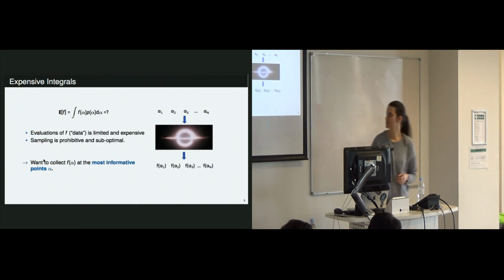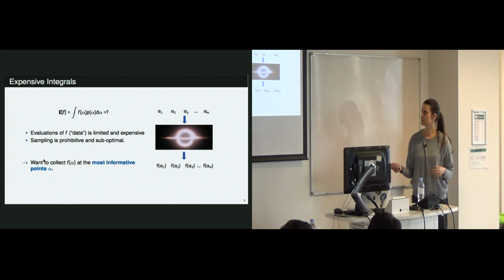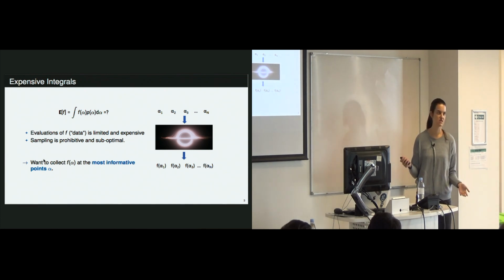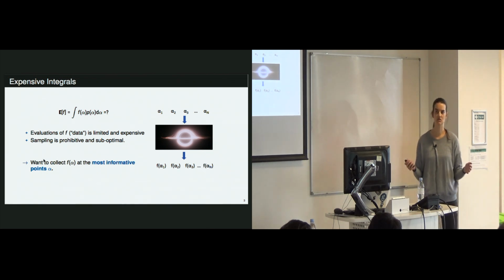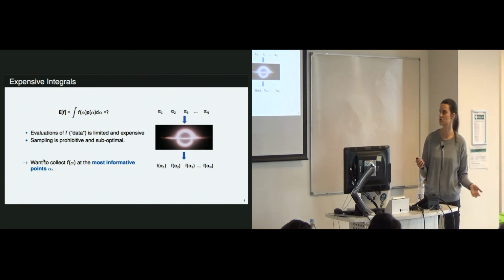So let's formalize this a bit more. I motivated the thing with expectations, but you can think of any integral basically. It also doesn't need to be as expensive as a simulation running one day. You could also think about integrands that you can query in a second or two, but possibly you have to solve this integral all the time, like a million times, and then even just a few seconds is too expensive and you're still constrained by the number of evaluations you want to do.